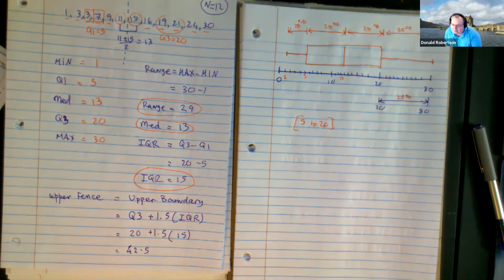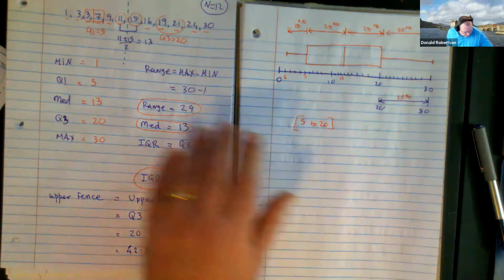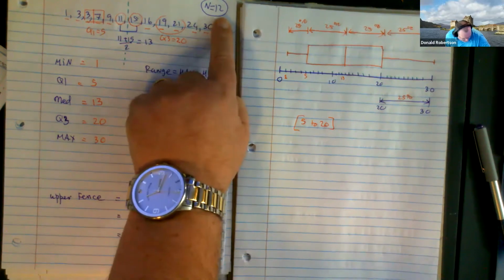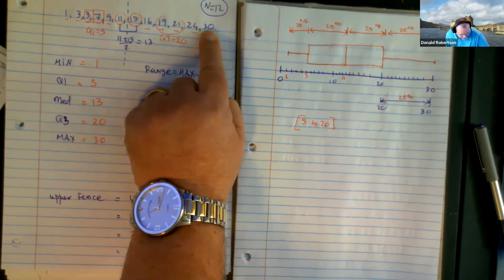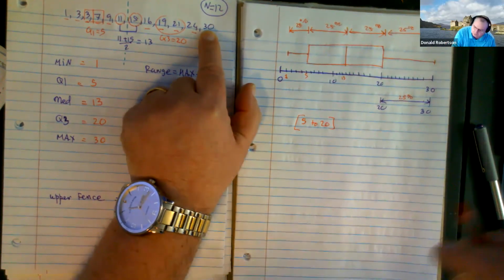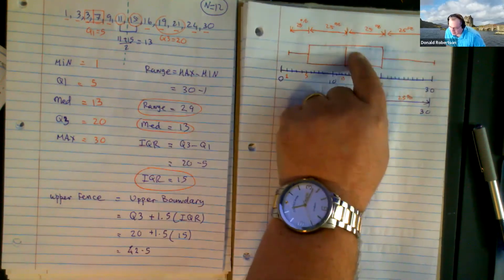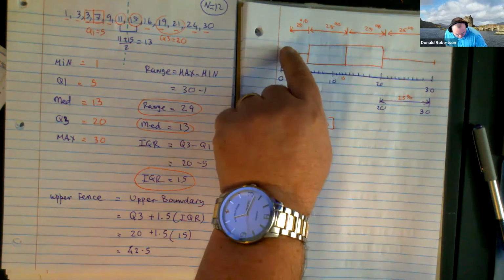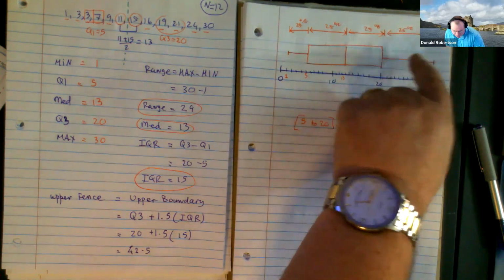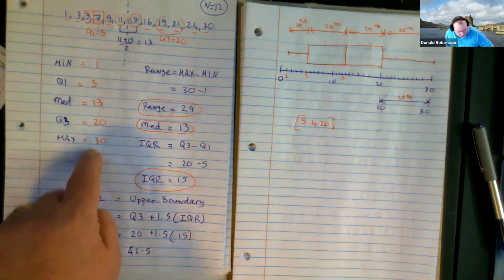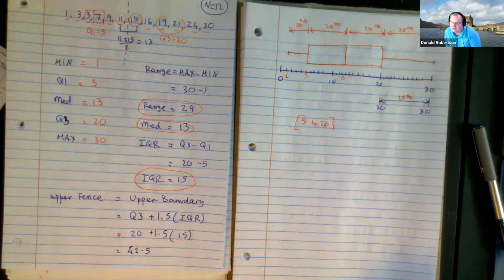Now, if they said to you, what percentage of the people were older than 23, I would have to go here and say there's 12 people, 2 of them are older than 23, and then I just do 2 divided by 12 on my calculator. I couldn't get it from here. But as long as the numbers they're talking about are 1, 5, 13, 20, and 30, as long as they're in the 5-figure summary, can't I get the answer by just realizing it's versions of 25% being added together?